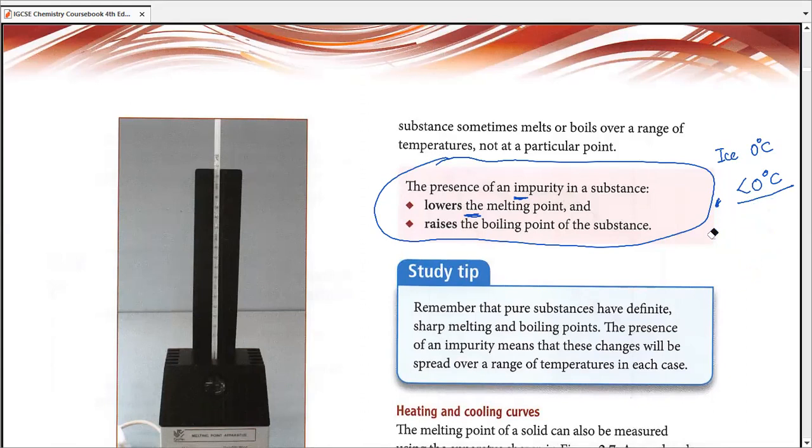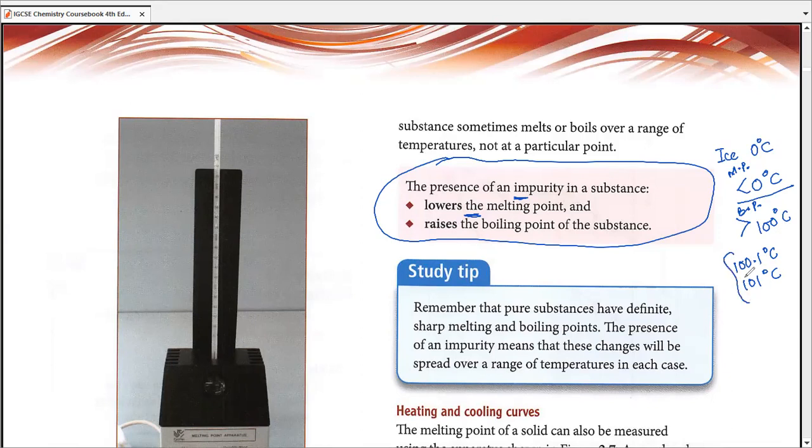Okay, so what we do is that we write it like this, or we write it in a sentence: it lowers the melting point. What it does at the same time is that it raises the boiling point. So if we're talking about melting point like this, and if we talk about boiling point like this, the boiling point would be greater than 100 degrees centigrade. It can be 100.1 degrees centigrade. It can be 101 degrees centigrade. It can be something in between or something even higher. So it raises the boiling point.